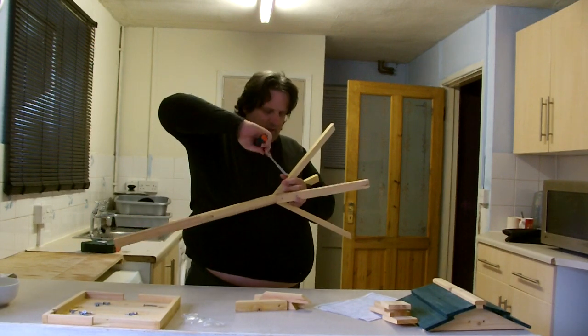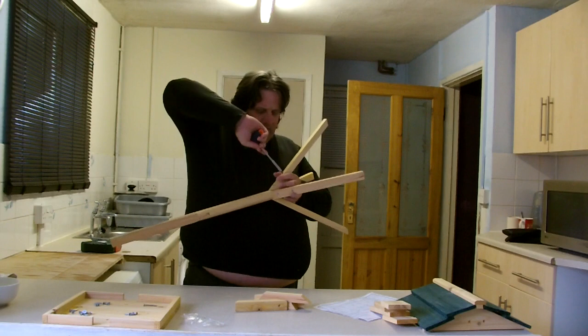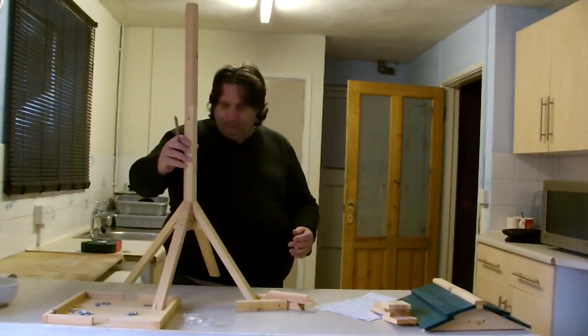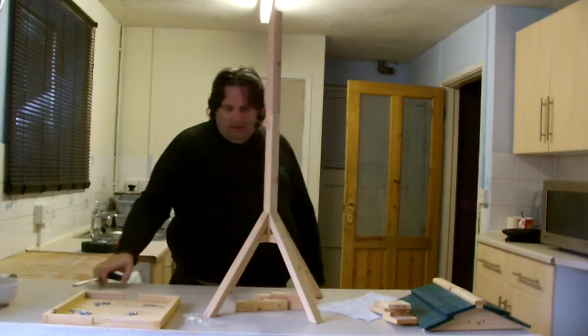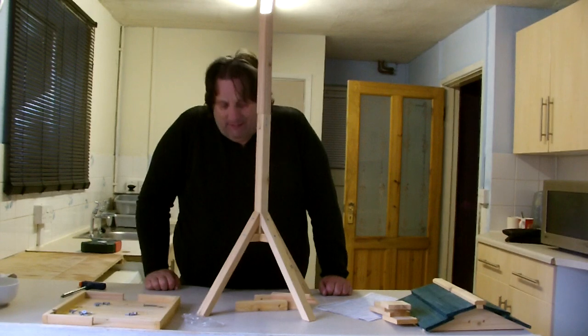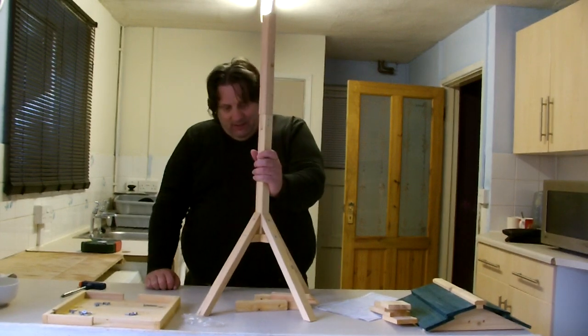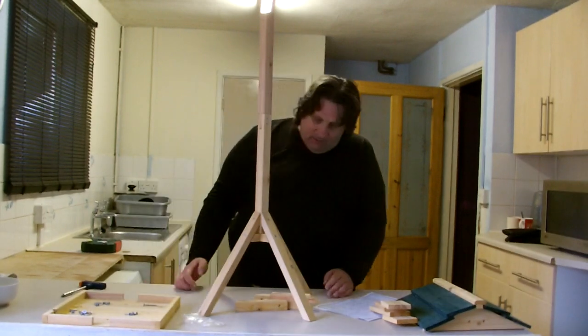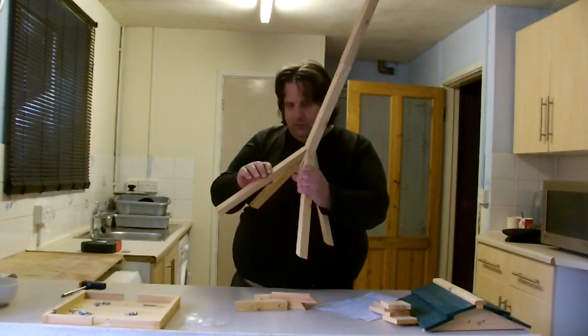I suppose a bit of coaxing in there. No, it's not going to go. Stands up, doesn't it? Eiffel Tower of Pisa, isn't it? Right, the only way to sort that out is to find a longer screw for it, I suppose.